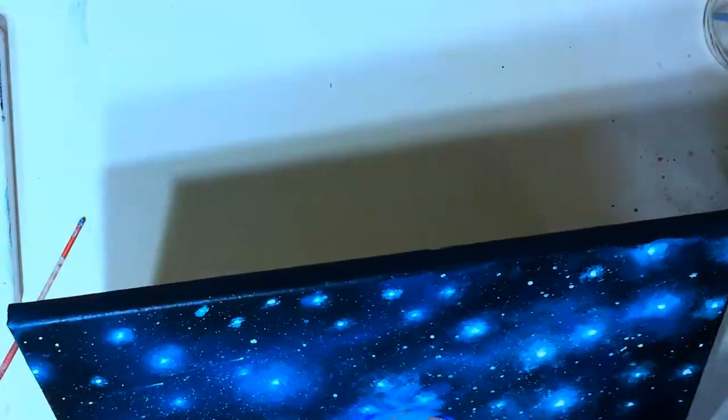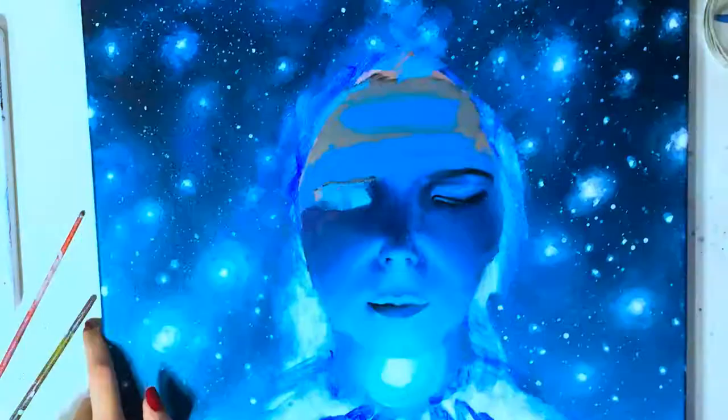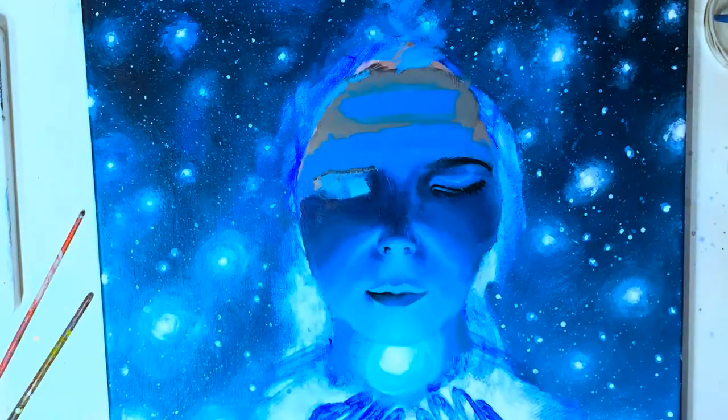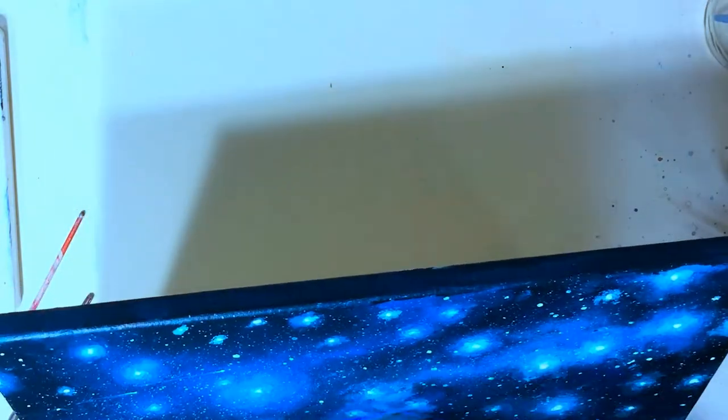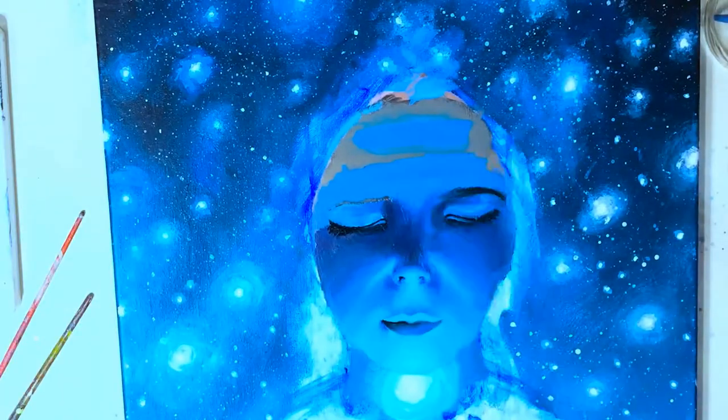That's why portraits to me are always harder than animals or landscapes, because landscapes don't always have to be perfect. I mean, you can still tell what it is, but a lot of times with portraits, some little thing that's off takes away from the whole painting. And that's why I took such a long time doing it, because I want to make sure everything I painted looked really well.